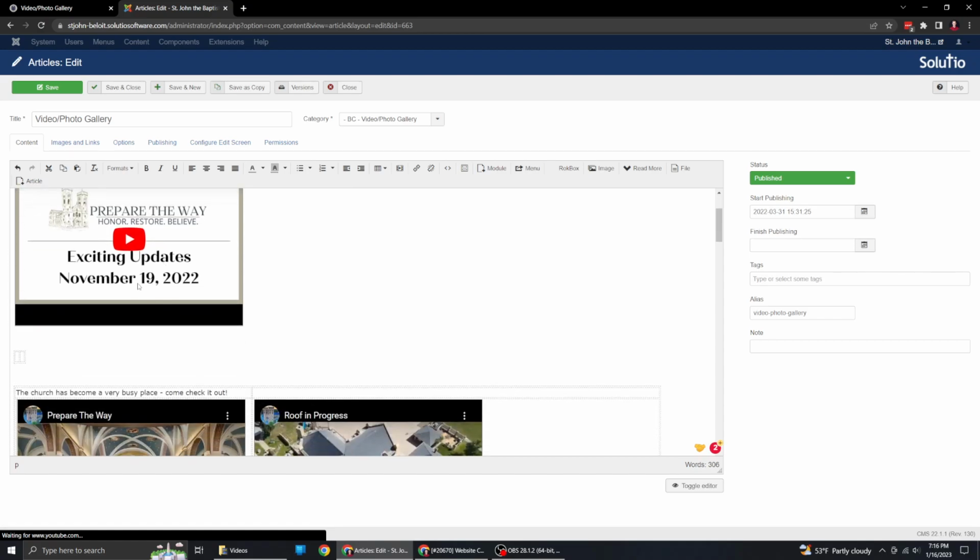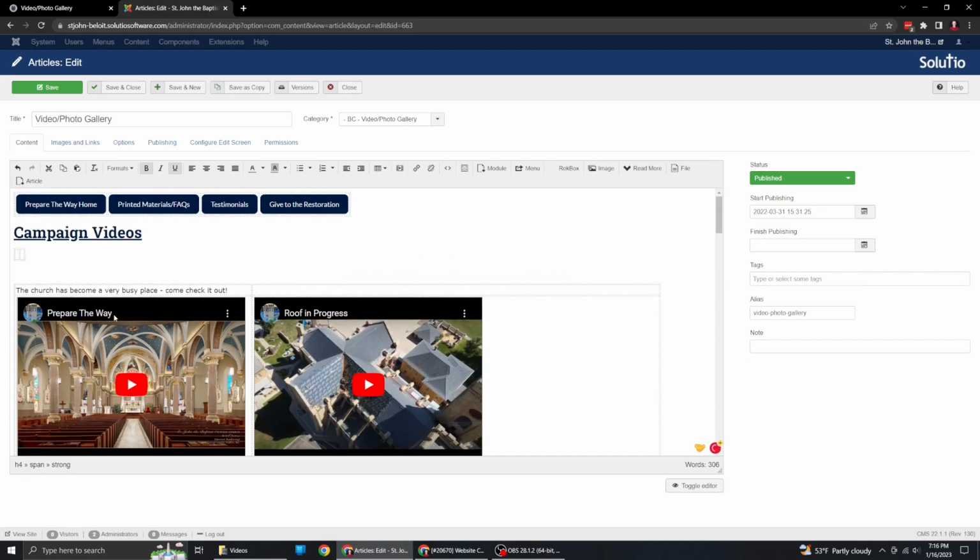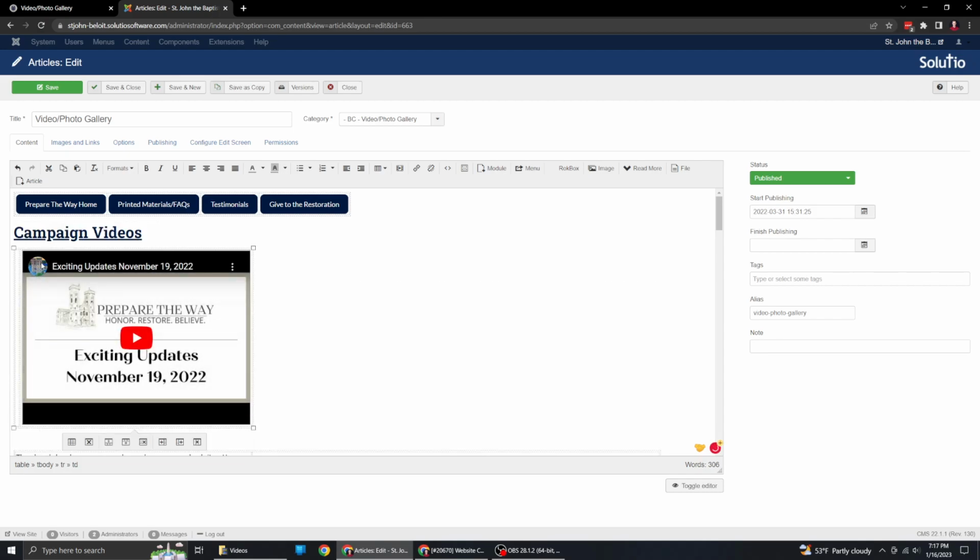To get this first video into the table, I'm going to click on the video, and on my keyboard, Control X will cut it out, and I can click next to the table, use my arrow keys. When you use a template, there's always a little bit of a space in each cell. I'm going to delete that space, and I'm going to paste it in there. So now the video is the only thing in there.